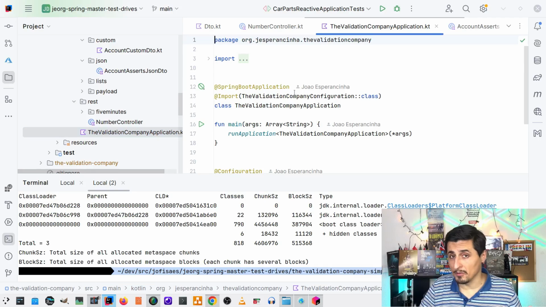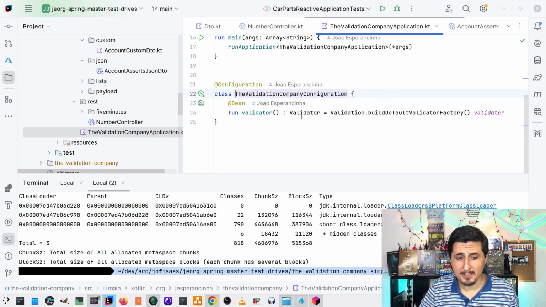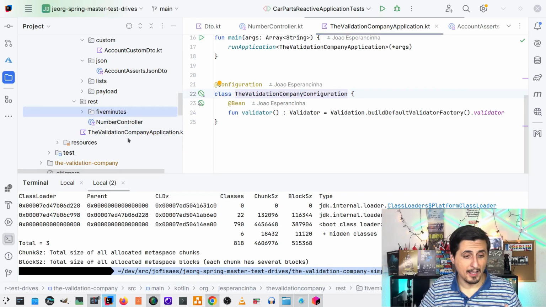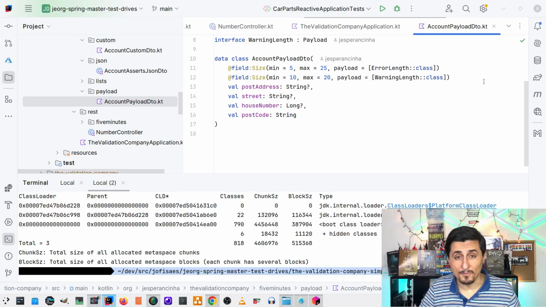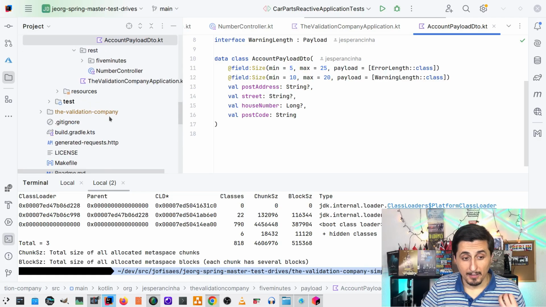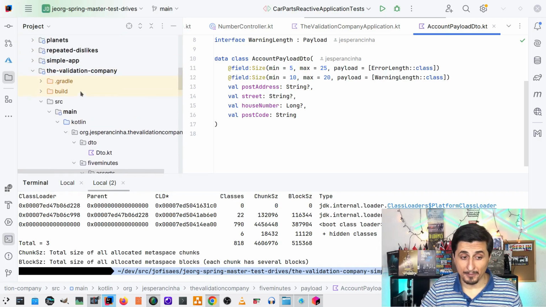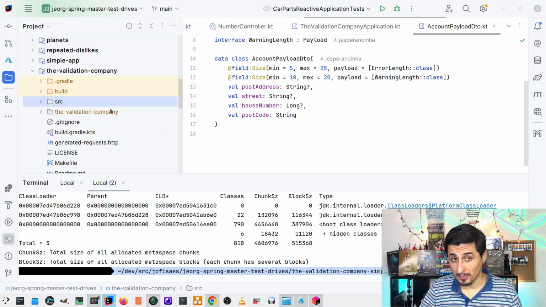It uses configuration files. Let's see what this one has. It's got a bean, a validator bean, and it has validation fields. So it is an application that uses different kinds of libraries in different kinds of packages. Therefore, it's slightly more complicated. This project also has a makefile. So let's first look into that.